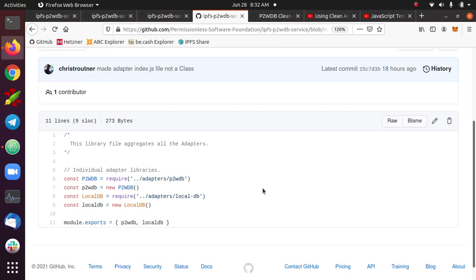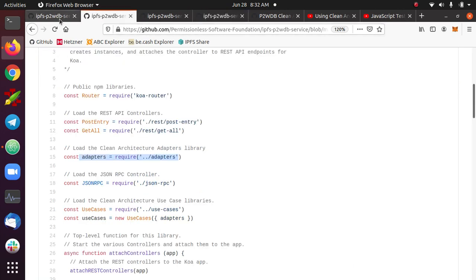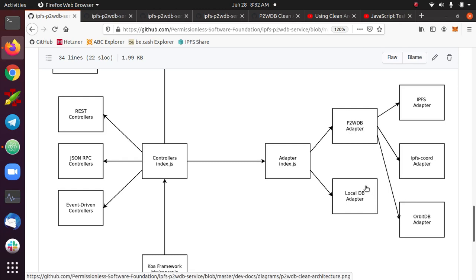So it loads this index.js file, which is not a class, it just loads these adapter files. So going back to the diagram, there's the pay-to-write adapter and the local database adapter. It just loads these two, and then this in turn loads these other adapters.